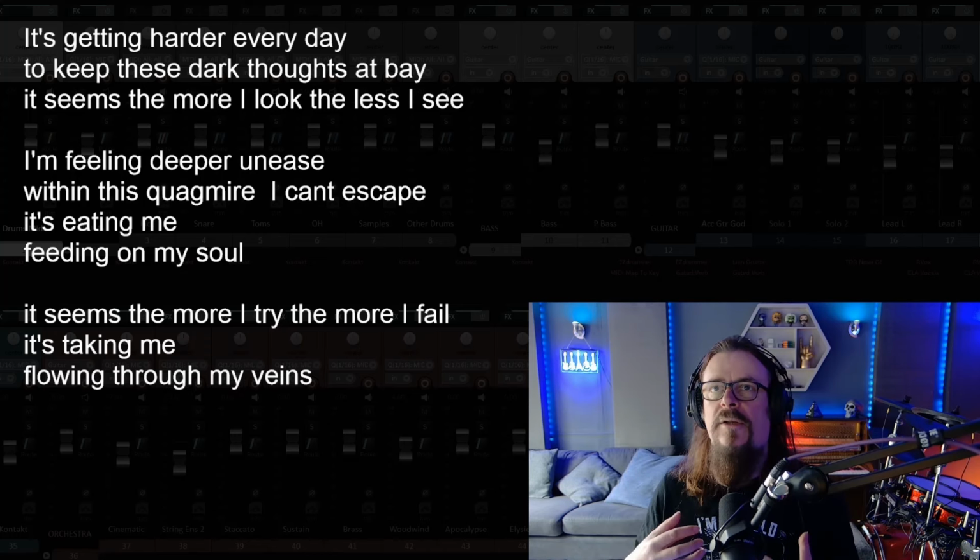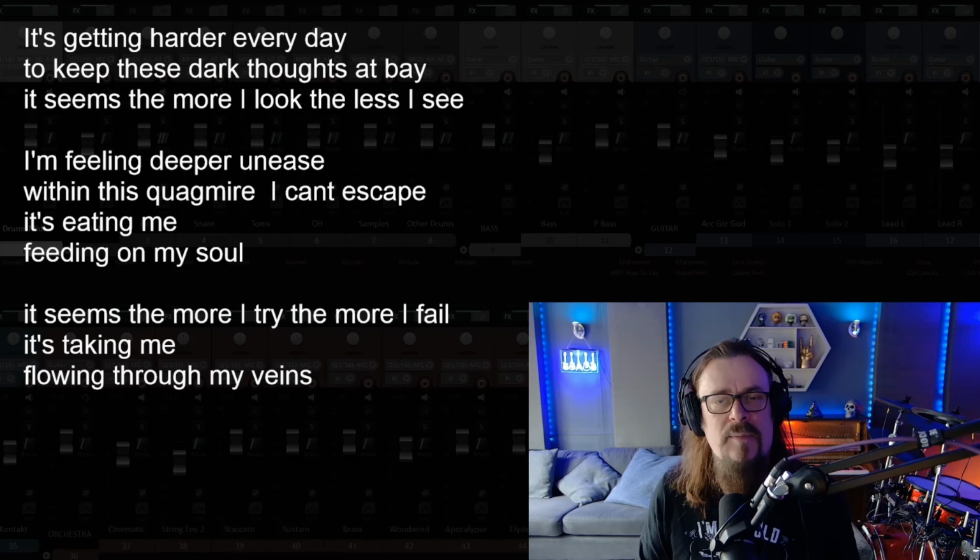Something about darkness. What's the song about? It seems to me that the song is about facing mortality. The most cliched thing that you could possibly write a heavy metal song about. But why not? Let's do it. Since the start of heavy metal, people have always written songs about death. In fact, there's whole subgenres that are obsessed with death. And I suppose poetically, it is something that the human race has been obsessed with.